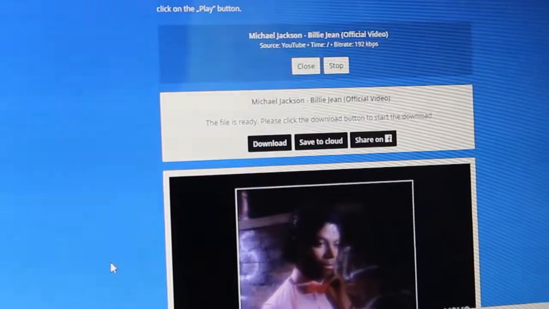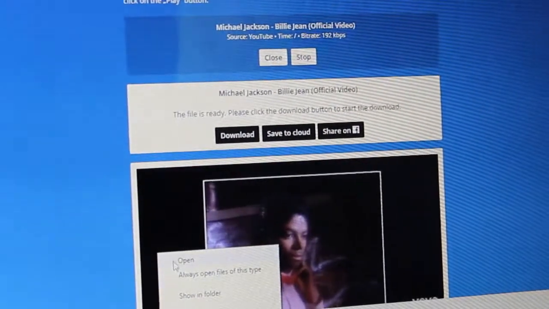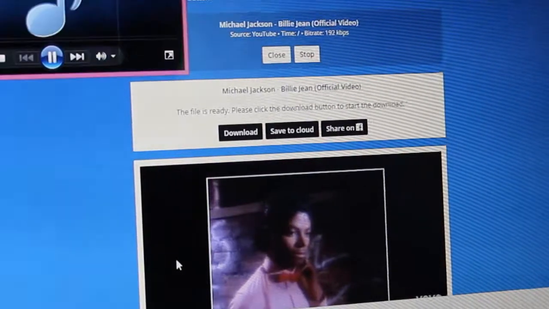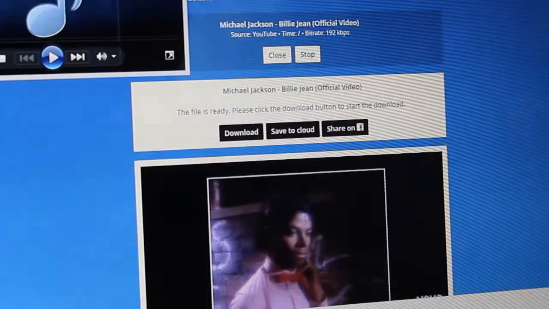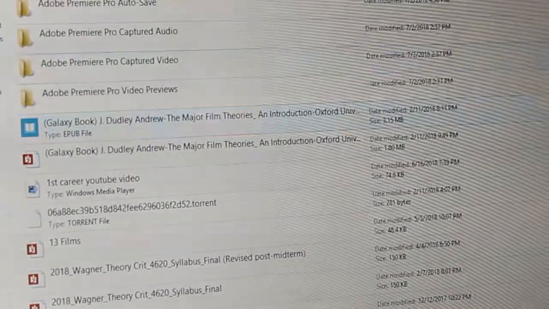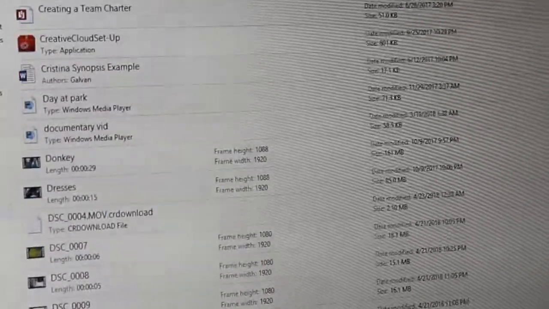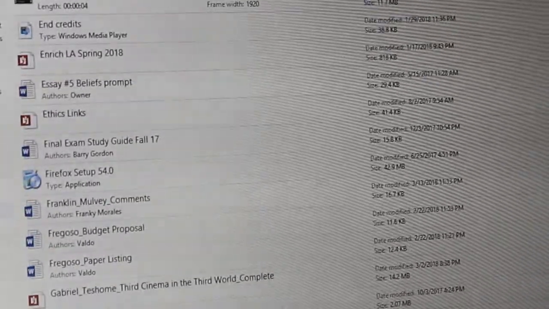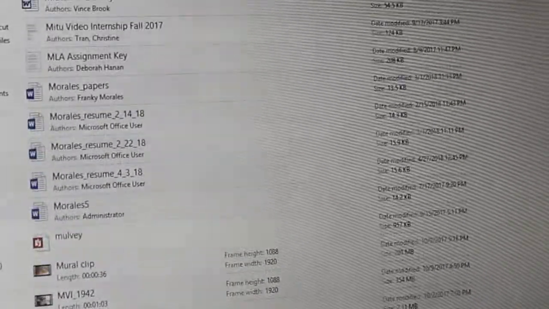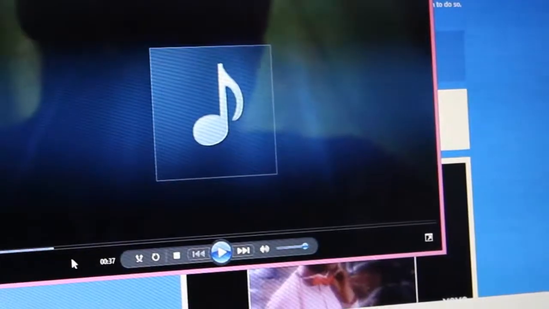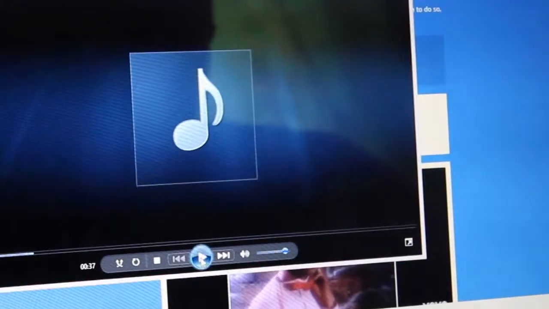After downloading the song, you'll have to go down here again, as I mentioned earlier, and go to Open. And it should take you to your Downloads folder. And then you search for the file. In this case, it was called Michael Jackson Billie Jean. So you scroll down. So after you've searched for the song, you could play it on Windows Media Player for about 5 seconds.